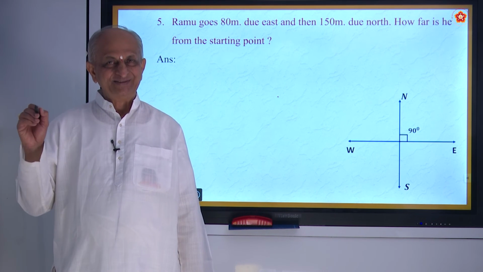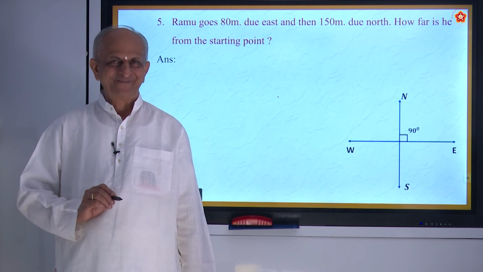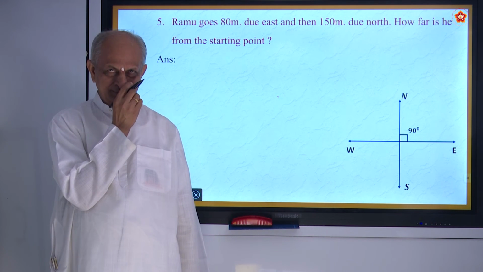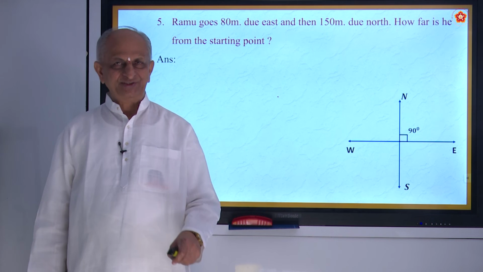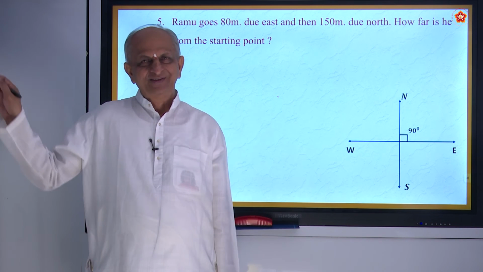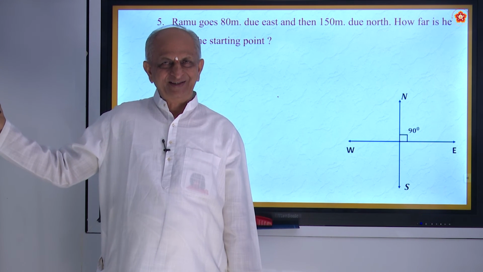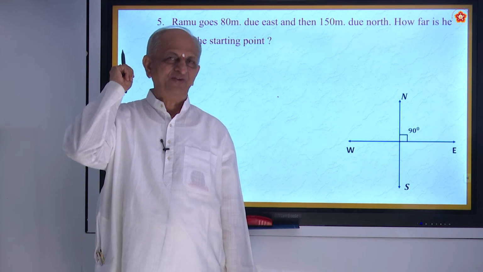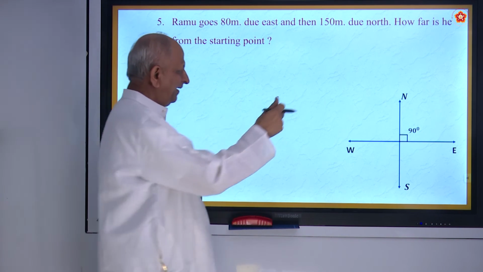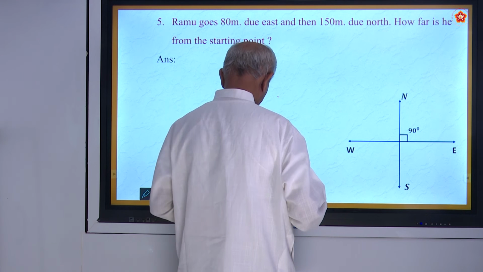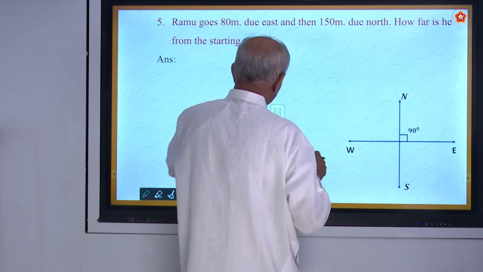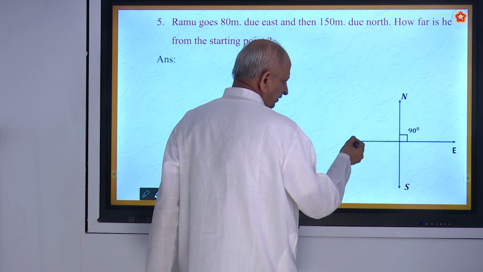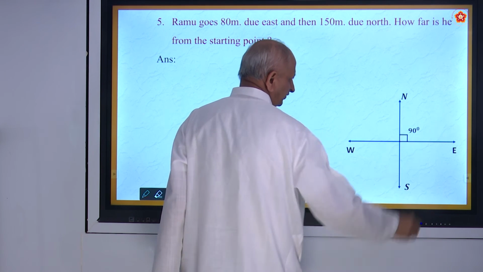Where the sun rises is the east direction. Opposite to sun rising is called west direction. So facing the sun, the left side is north. Facing the sun, the right side is south. Facing the sun, behind is west. So in the map, we show it like this. In the map, you have north above and south below. This is west, that is east.